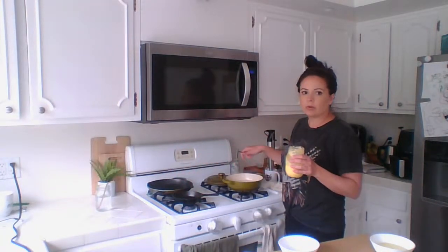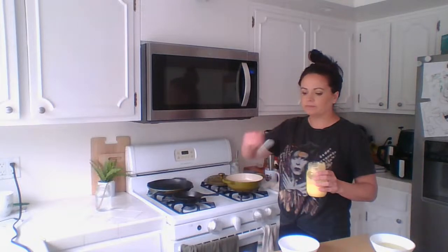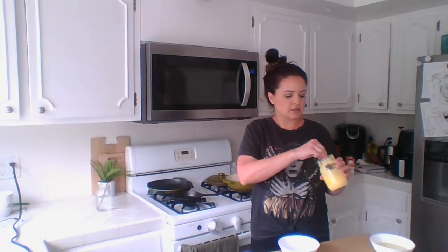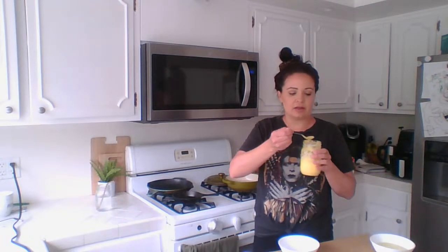So good, look at that. You could do the same ingredients with a double boiler — boil some water, put another bowl on it, whisk the yolks, and then slowly add the butter. And then cayenne if you use cayenne, but I'm not. It's so good — it's a little salty.